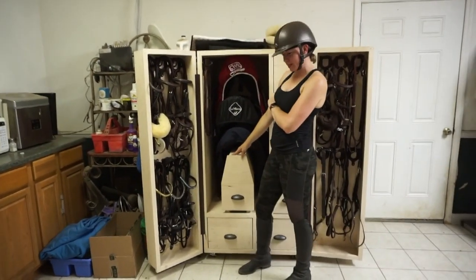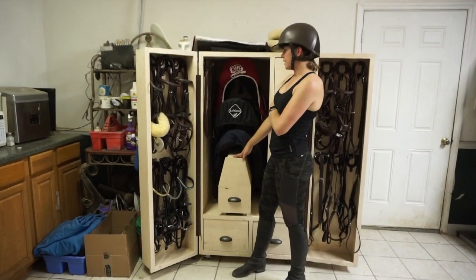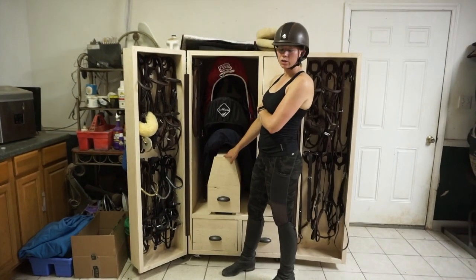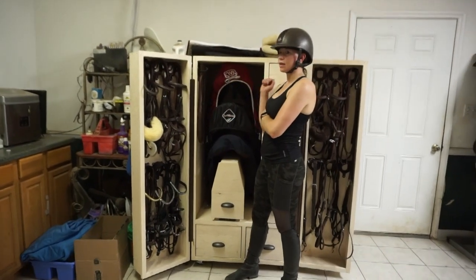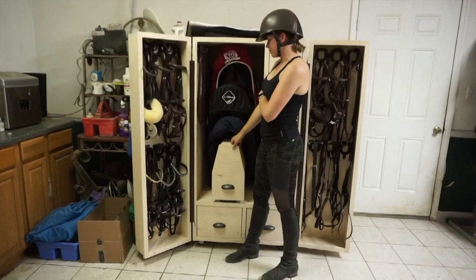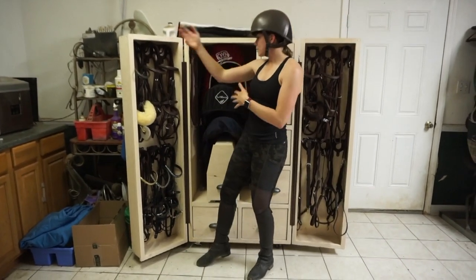But I had this custom made by a local guy. I got the Tack Trunk plans off a website. I'll have to link the website down below. I think the plans were $42, and I just gave him the plans, and he charged me $782. So it was under $800 for this thing, and this is birch wood, really nice. It's fancy. It's bougie.